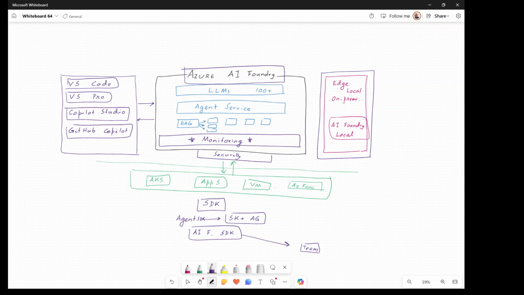But when you build an application end to end, you probably need a single place to go and do all the things, rather than moving in and out. So this gives you that capability of bringing all the things together and building what you call an intelligent application using agents and large language models.